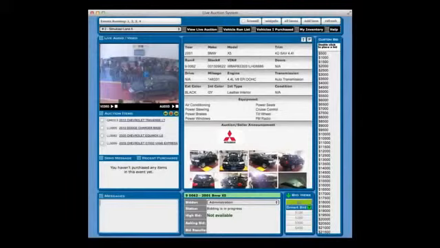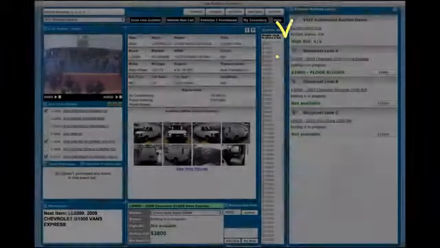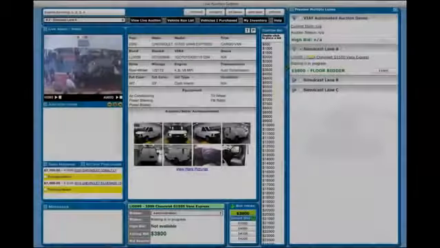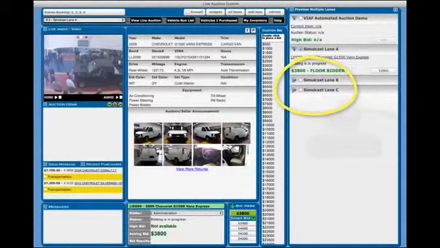Now let's take a look at some of the advantages you have over the buyers who physically attend the sale. By checking the All Lanes feature, you can have an overview of what is happening in every single lane. You can also quickly place bids in other lanes or switch to another lane just by clicking the radio button. By clicking the triangles, you can collapse or close lanes that you are not interested in watching.